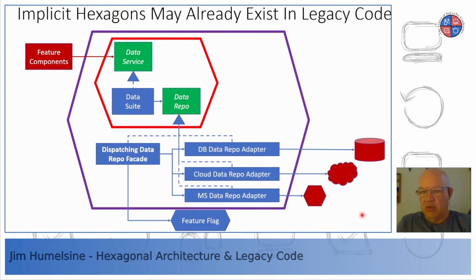And we recently, within the past month or two, released this by turning on the feature flags. And it turns out there were a few performance issues in the microservice portion of it. No problem. We flipped the feature flag off and went back to the previous version. It was running fine. They were able to adjust the performance issues, and we turned it back on. Everything worked fine. So this really broke the logjam that prevented us from migrating to this new microservice architecture. And it was all when we started to think of it in terms of hexagons.